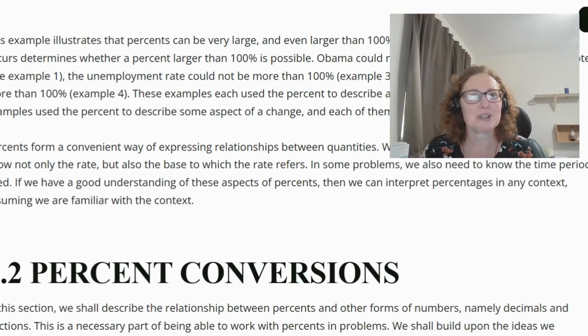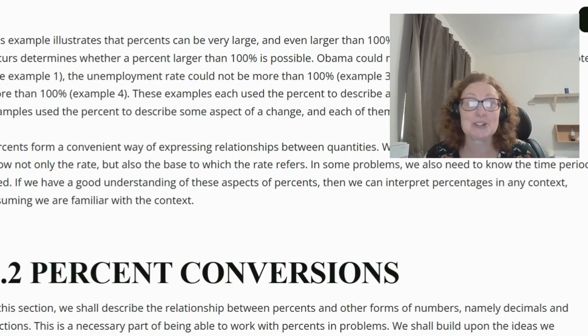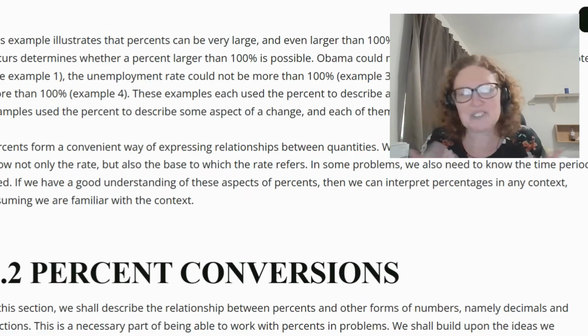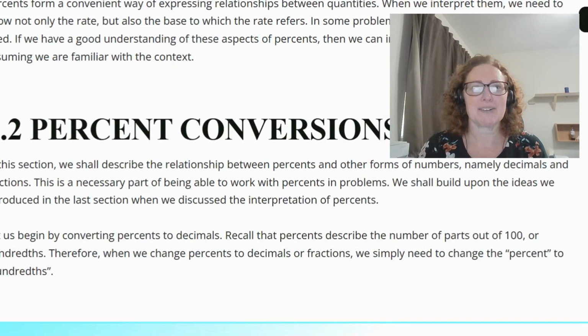That's just a little bit of an overview. We need to talk about percents and numbers and how they relate to decimals and fractions, and how to switch them over. And you saw a little bit about this in the last chapter. We're going to do a little bit more of that. First, we're just going to look at the numbers themselves, and then we're going to apply it, because that is so important. That's what this class is about, applied business math. So we're going to not only look at the numbers, we're going to take certain scenarios and say, okay, how does this fit into this scenario? Why is doing these percent conversions important? Well, here we go. Okay.